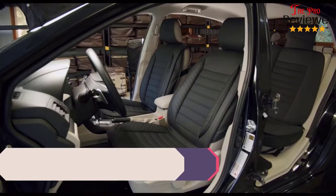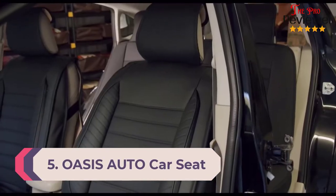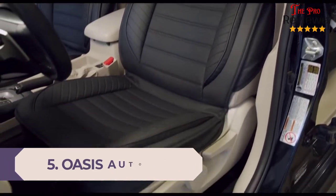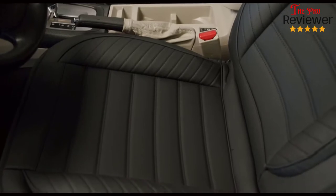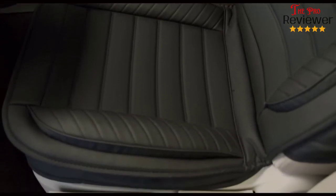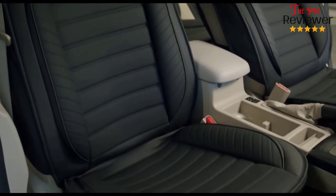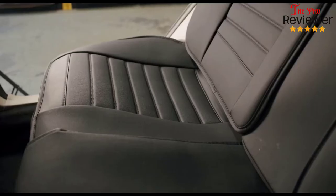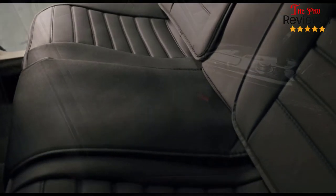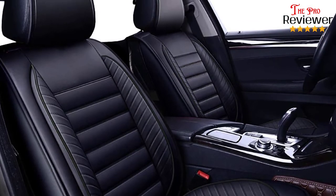Number 5: Oasis Auto Car Seat Covers. These car seat covers are a blend of simplicity and class. The ripple design coupled with a tan colored look will brighten your vehicle and make it look brand new. The front seat covers protect car seats from spills, leaks, and stains. To cater to different tastes, the company has made them available in five different colors. The covers are compatible with airbags and cars that have detachable headrests.